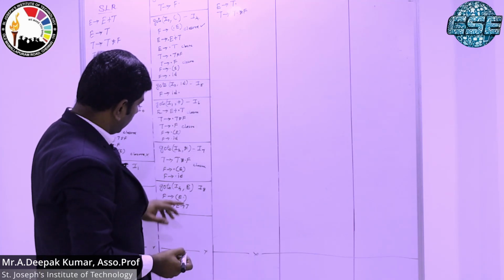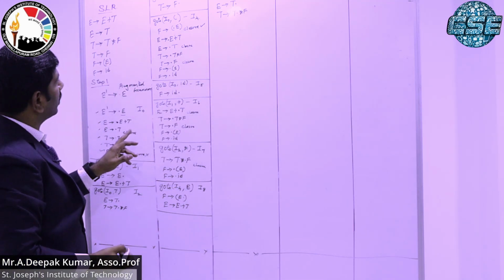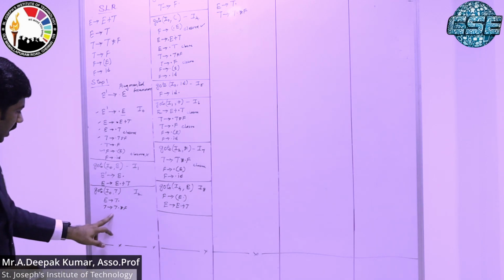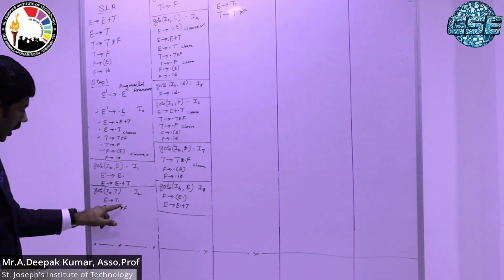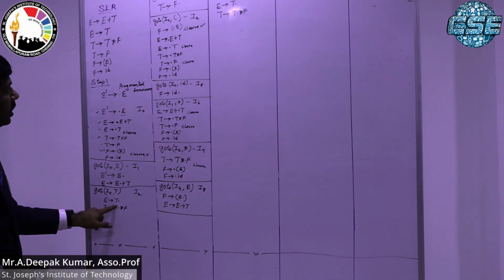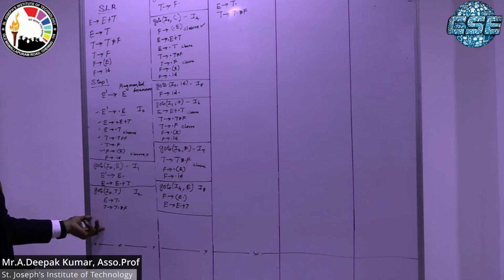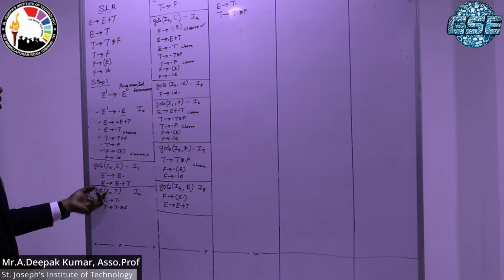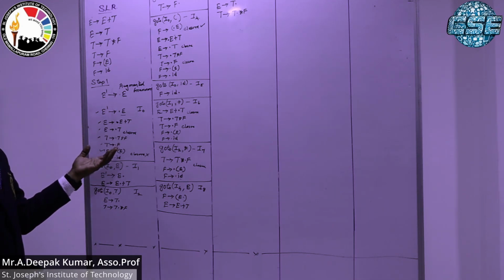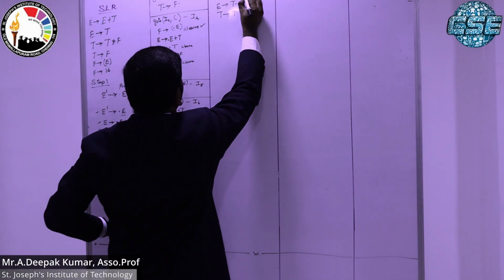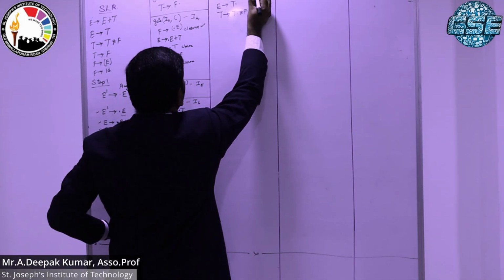We will close this, and before naming it we need to check whether we have the same rule. So check here, E derives T dot. Please see I2, E derives T dot, and T derives T dot star F, both have the same. So you are not supposed to give a new name, you are asked to reuse it. So go to of I4 comma T, we will name it as I2.